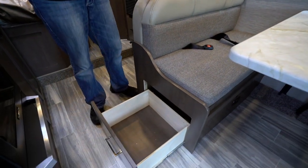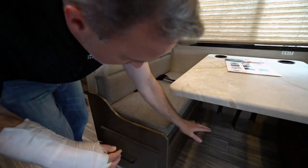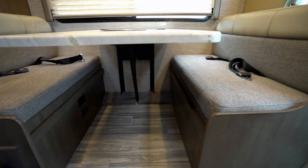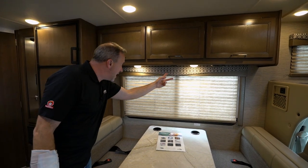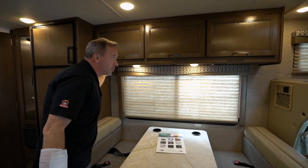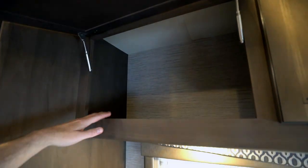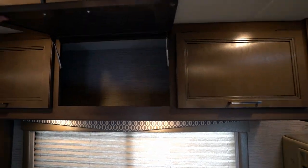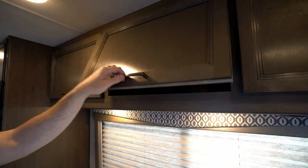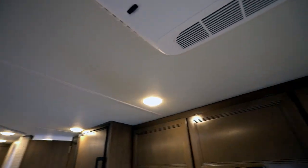Large shelf and drawer there, and under storage here under the dinette. The thing I like about the Thor Freedom Elites — their vehicles have the dream dinettes, which means there are no legs underneath to get in the way when you want to sit and enjoy campsite meals or reconnect with the family. Large bay window with LED accent lights, dual-zone speakers for inside and outside. More storage above the dinette — look how high and deep that is. Solid shaker-style cabinets on strut supports with brushed nickel fixtures. Here's the 13,500 BTU air conditioner with quick cool, plus more storage above the entryway.